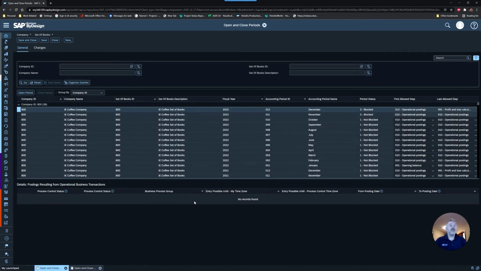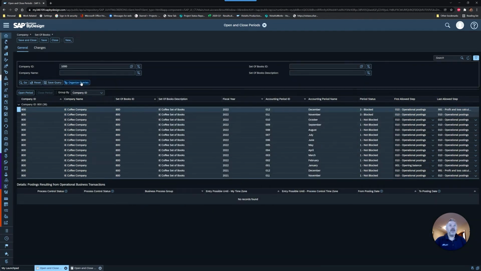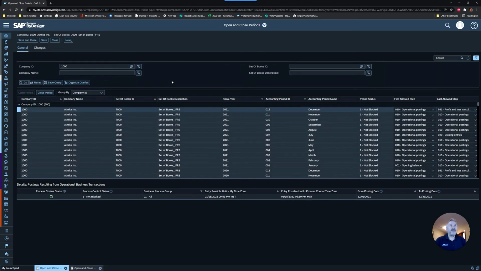So when you go into this screen, you're going to get presented with a lot of rows. You will have a row for every single period, for every single fiscal year, but also if you have additional companies, an additional set of books, you may have an exponential number of records here. So it's important to use the filters, the parameter search at the top here. So let's focus on just one company for today's experiment. We're going to hit the Go button, and we're just going to see RM Leica.